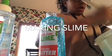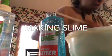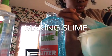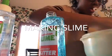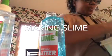But yeah, you want to get parent permission to use a bowl, because you don't want to use it if you don't have permission to use it. That's one rule. So yeah, it's sticky. When you get done mixing it, you want to knead it a little bit.